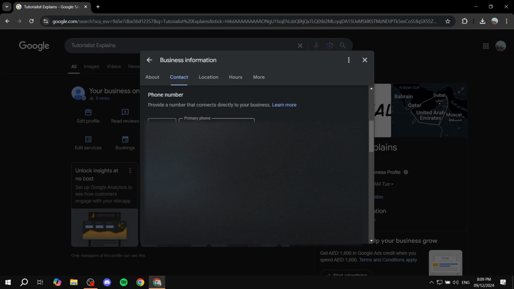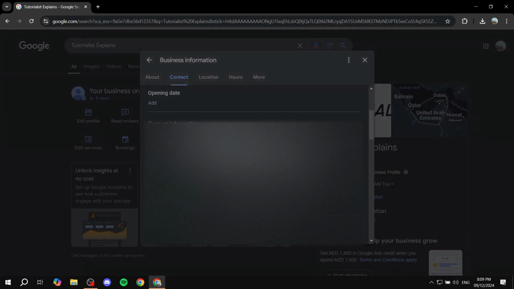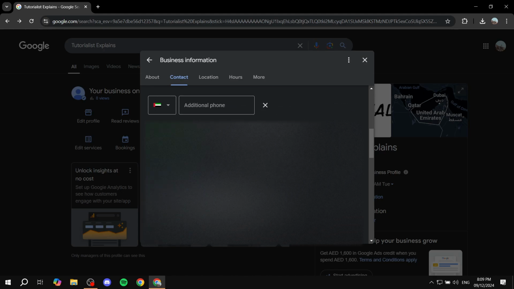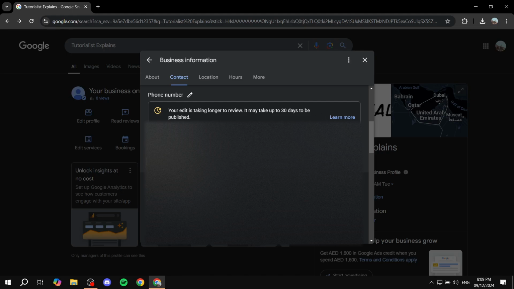And you can also just click on there and add additional phone numbers if you want to. Let me just remove that because that's not my number. So you can even add additional phone numbers if you want. So if this one is not available, people can use different ones in different countries even. So just go ahead and add whichever phone number that you want. Click on save once you're happy with it. And then you can just go ahead and move on.